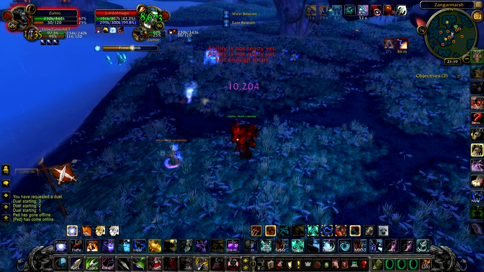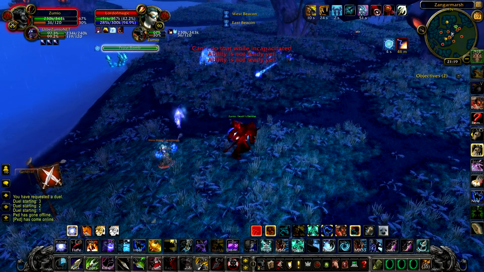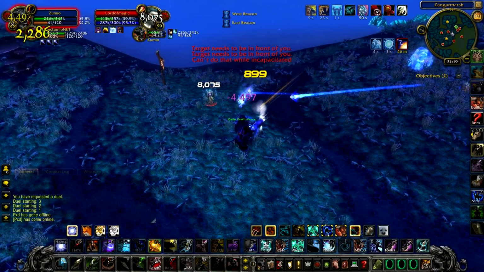He uses the engineering enchant to get a Frost Bomb off, which is a bit cheeky, so I use Stampede to compensate for this, giving myself some quick healing.